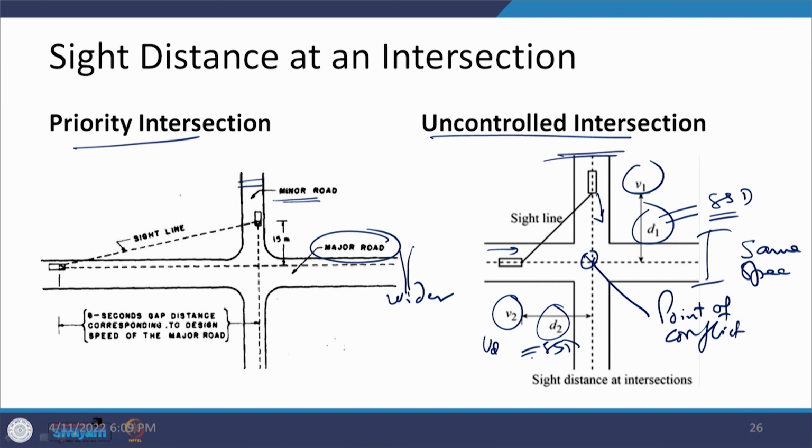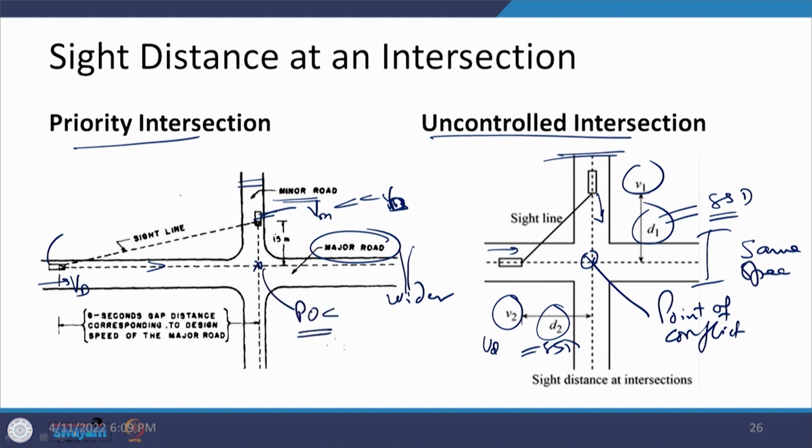When you are talking about the priority intersection, where a major road is being met with a minor road and it is crossing also, we are looking at the vehicle which is coming here and the vehicle which is moving on a major road. Obviously, this vehicle will be moving at a design speed which is quite higher than the speed of the vehicle on the minor road, which is going to be quite less with respect to the design speed of the vehicle on the major road. So, we are trying to see the visibility. Now, this visibility is again being termed with respect to the point of conflict.